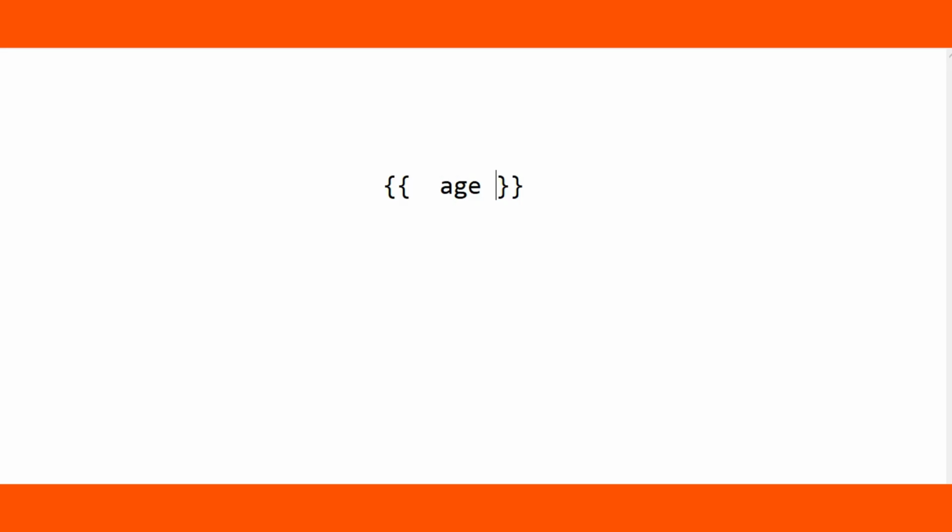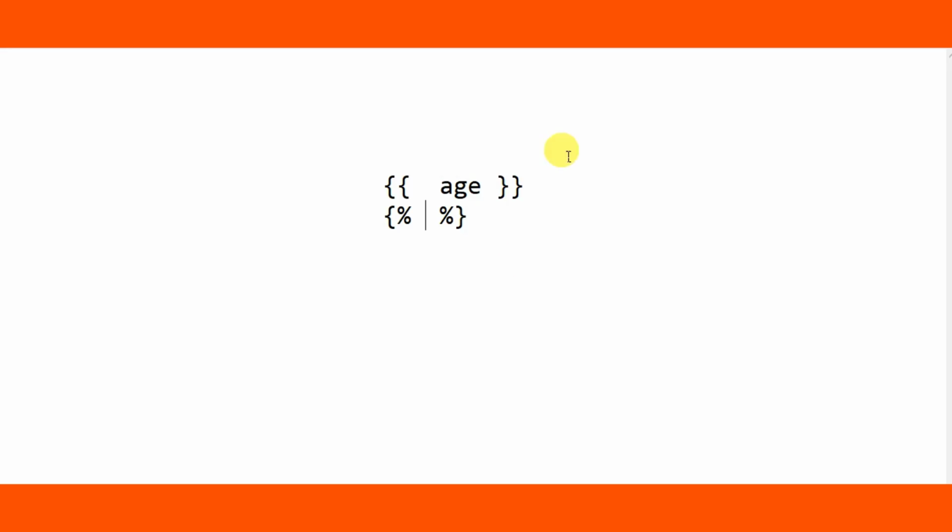But if you want to make a loop, or you want to make a conditional statement, we do this. Then between these you can put your conditional statement or you can make your looping, right?